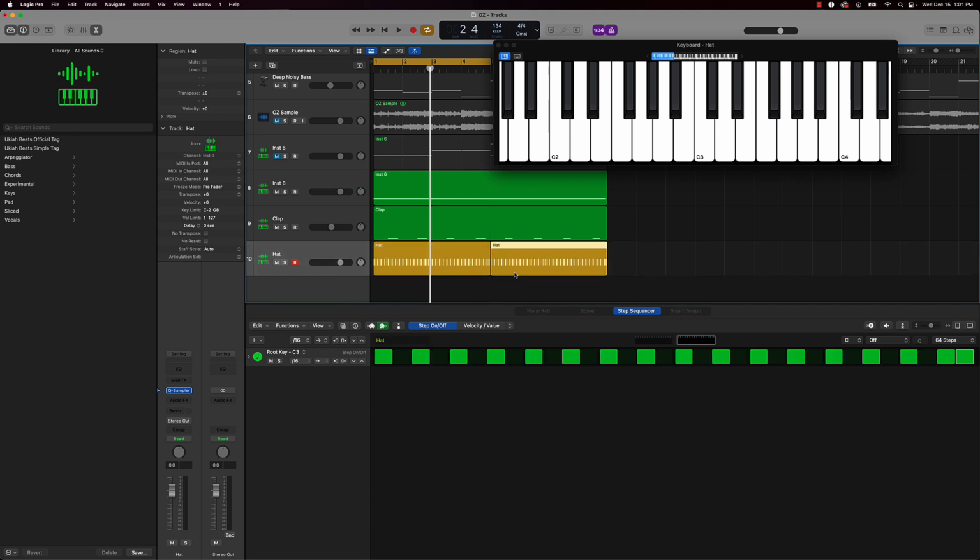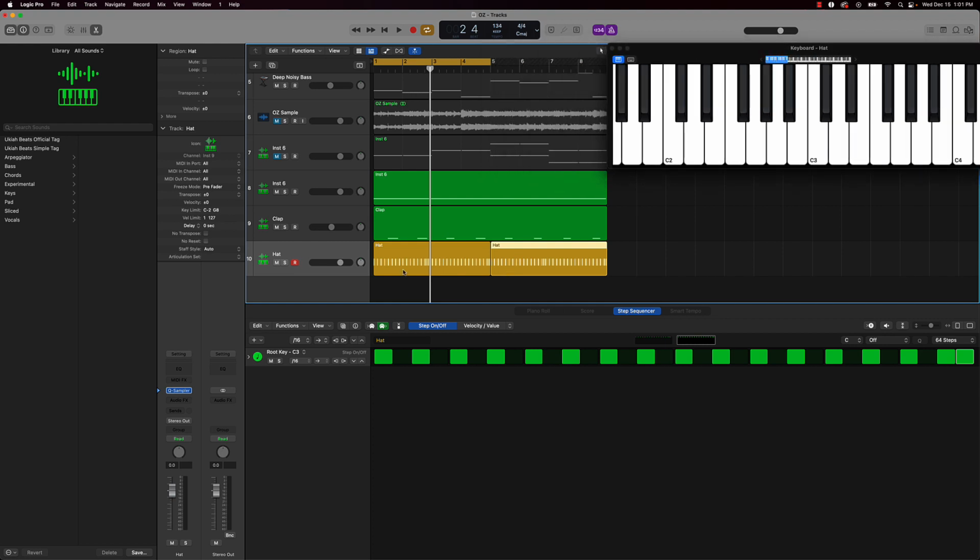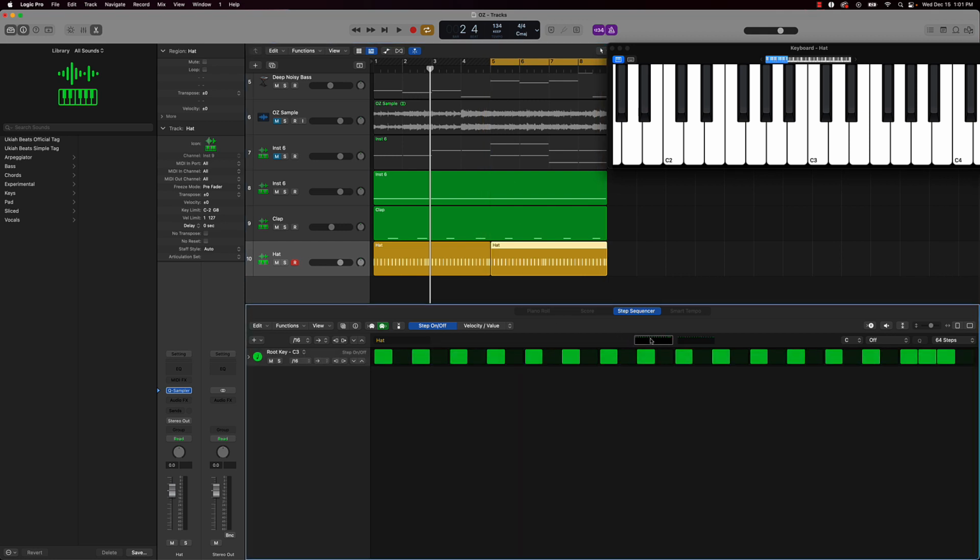And then what we could do is actually create some variation though. So like this hi-hat pattern is doing what it's doing over here, but for the second half of this loop, we're going to go ahead and change up the hi-hat pattern. So like instead of clicking on this part, maybe we might put it right here. Maybe instead of this going right here, might add another note here. So now let's listen.